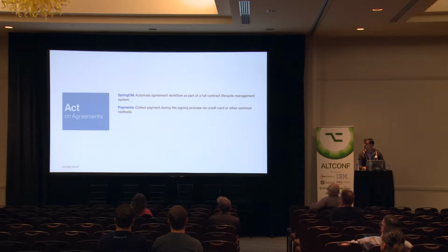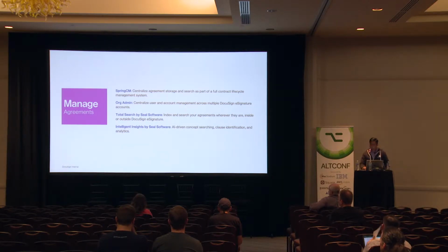Spring CM was a recent acquisition by DocuSign, and Spring CM specializes in automating agreement workflows. What that means is if you have very complicated workflows where an agreement has to go to 10 different people, and there's redlining, for example, lease agreements that get really, really complicated, Spring CM enables you to accomplish that. And yes, they do have an API as well, which we adopted.